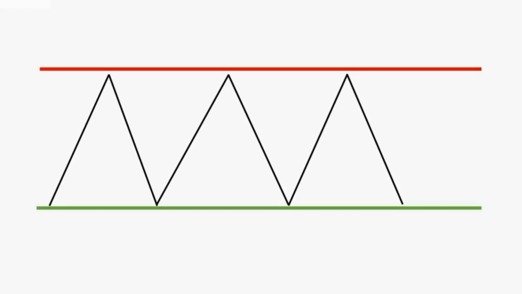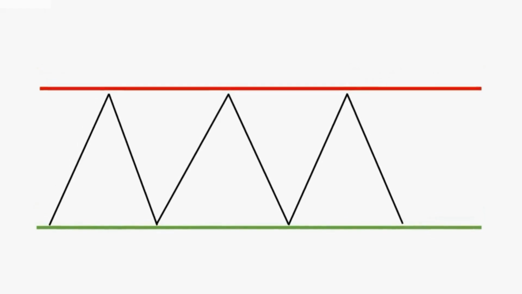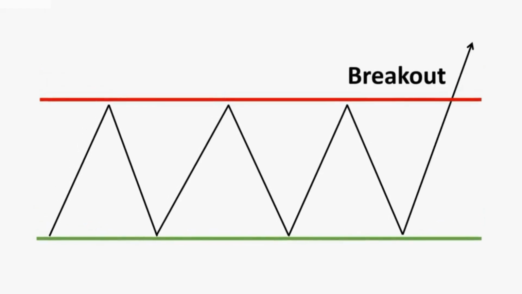Alright guys, now let us move to the next topic, which is the breakout. Whenever the market is in a sideways range, it moves between support and resistance. But it is not like the market will always move inside this range. There will be a time when the price breaks this support or maybe this resistance, and then we get a breakout. So breakout is nothing but whenever the price breaks this support or the resistance. That is what you call a breakout.